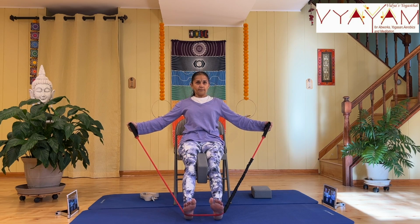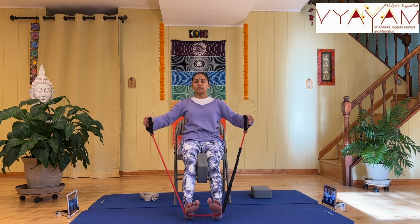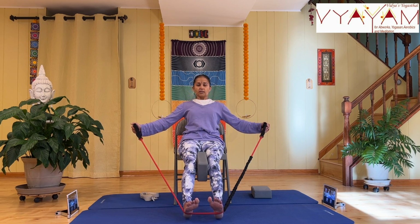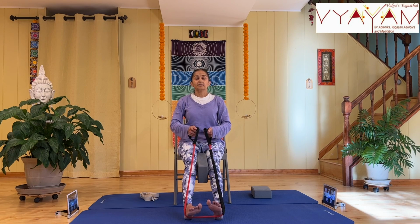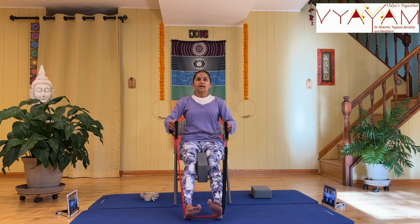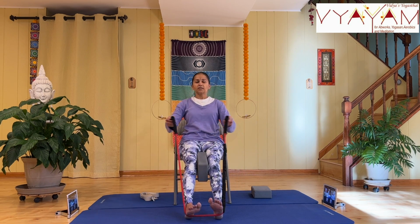So two counts pull, two counts center, two counts pull, two counts center. So slightly we lean back, two counts pull, two counts center, two counts pull open, two counts center. One out, three in. Out, in, in, in. One in, three out. Out, out, out, in.